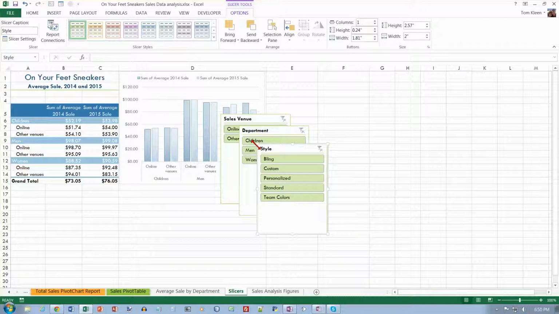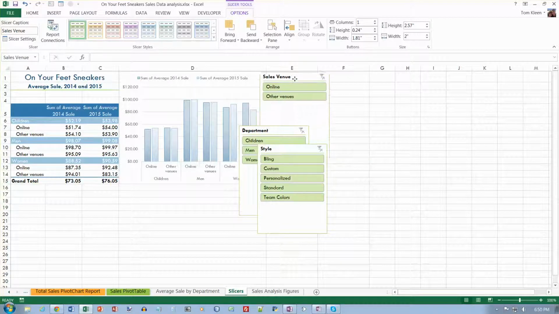Now let's go to the bottom of page 526. And we want the title bar of the sales venue slicer, so click on that and drag it to column E. And I want it to end at the bottom of row 6, so let's bring it up so it ends at the bottom of row 6.